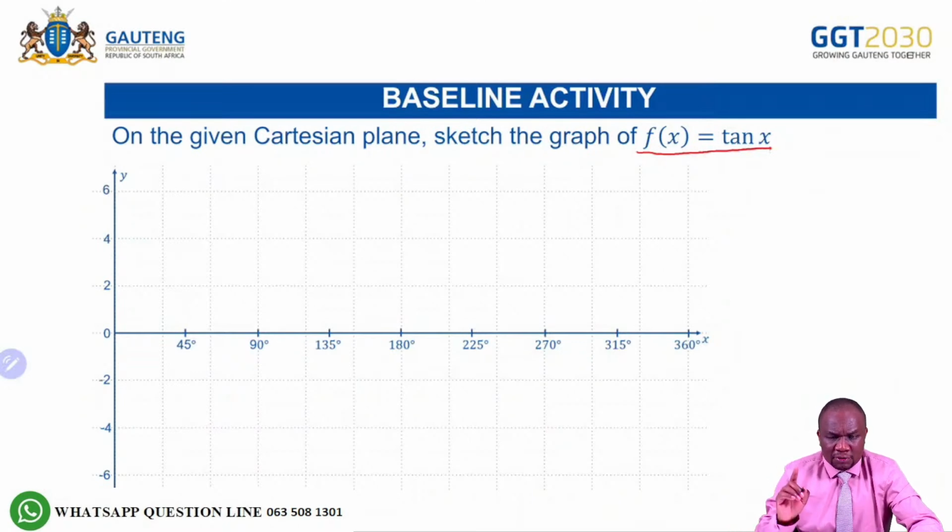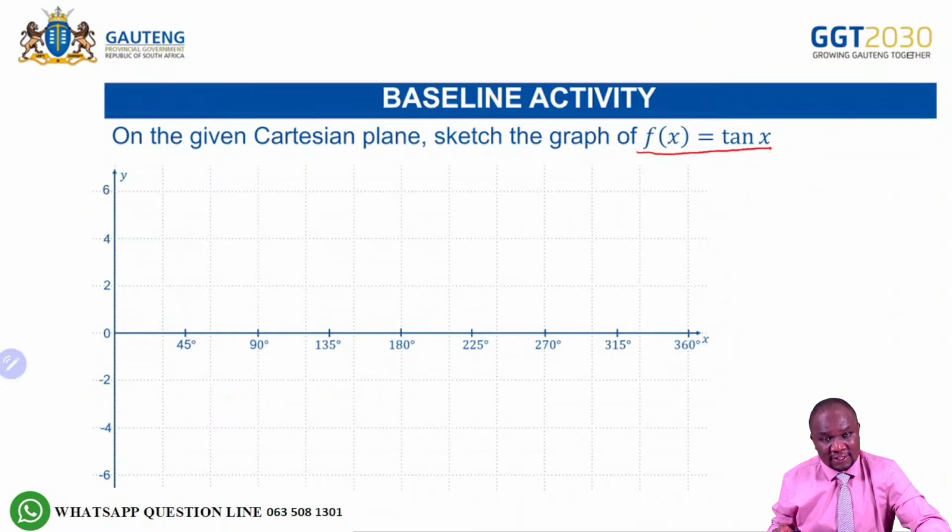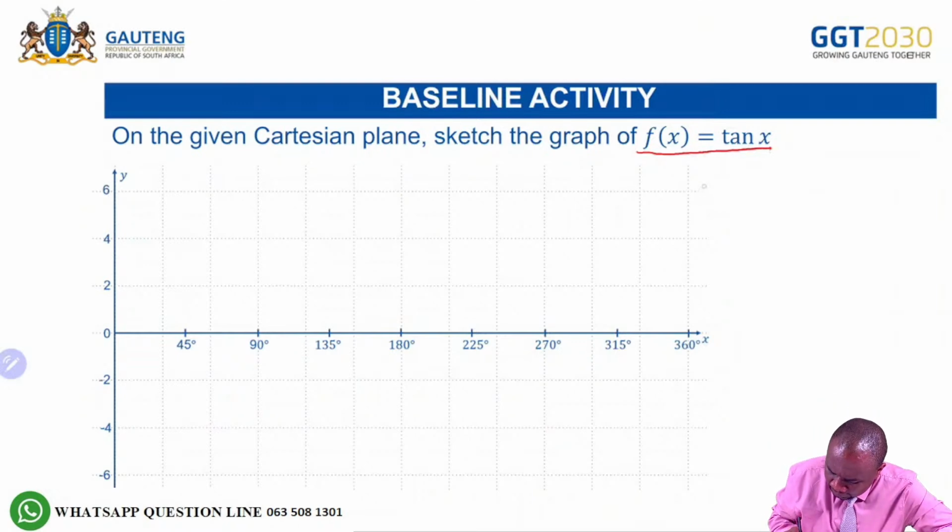I'm going to give you 2 minutes to draw the Cartesian plane, and then after 2 minutes, I'm going to give you 5 minutes to draw the graph. Now, let's just draw the Cartesian plane. Once I'm done with mine this side, you must also be done with yours. Draw your graph big. Don't draw a small thing. Maybe half of a page or a quarter of a page.